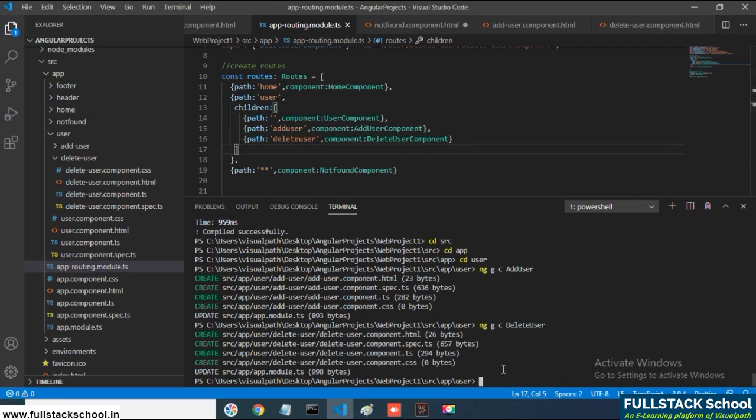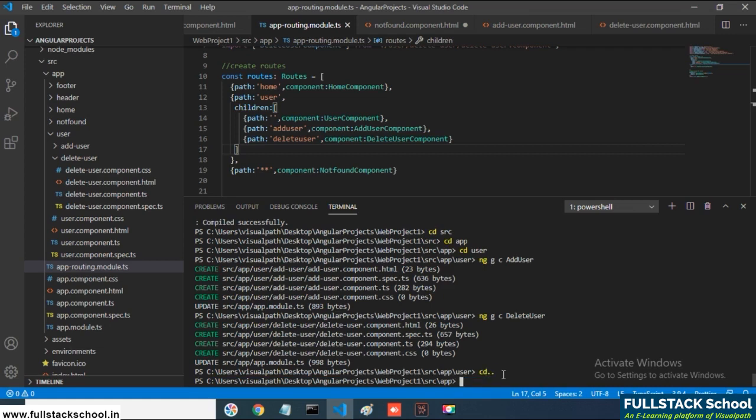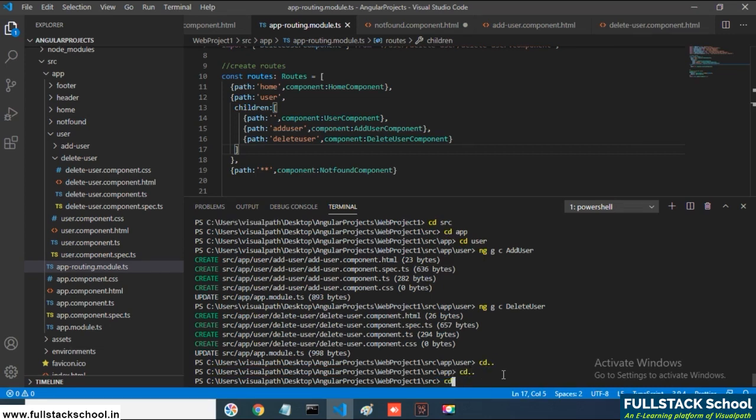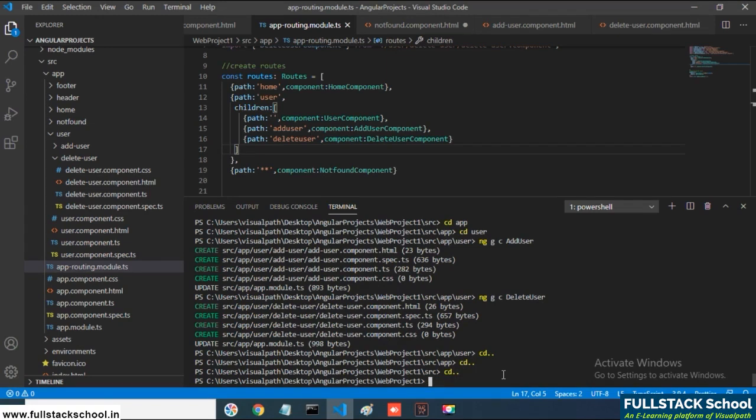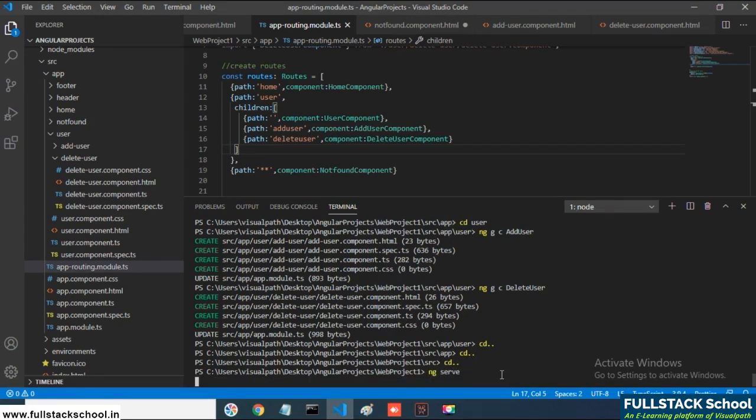Now when you observe the execution, we are using the ng serve command. It's taking some time here.